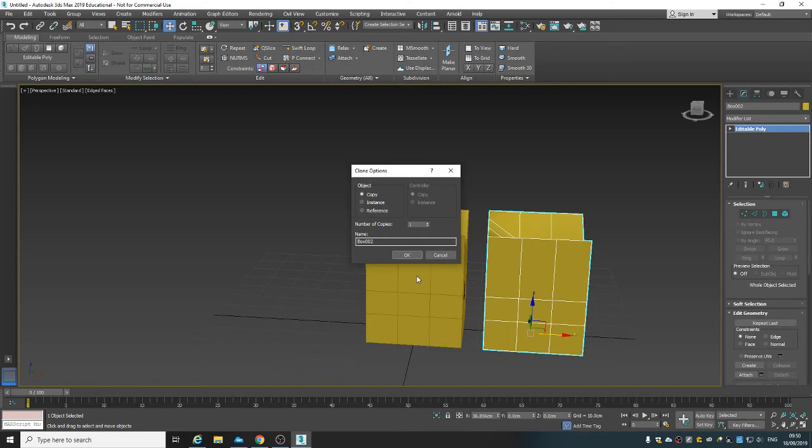An instance will create something, but the main bulk of the information is from the original, and the reference is just a facade. It's like a ghost object. If you move one edge or vertice in the original object, the reference will also copy it, but the instance will have its own movement in there, but we'll get more into that later. So I'm going to copy.